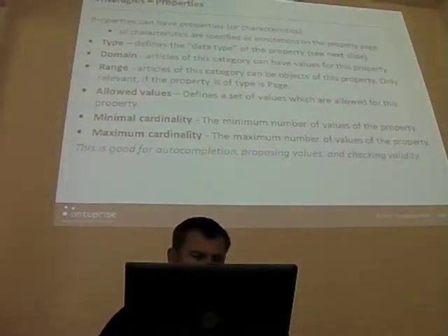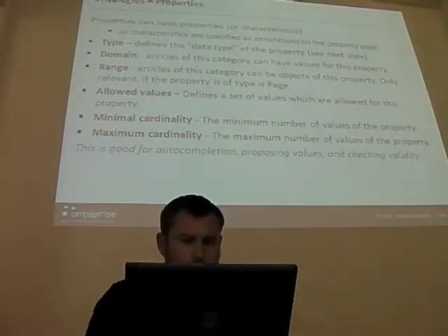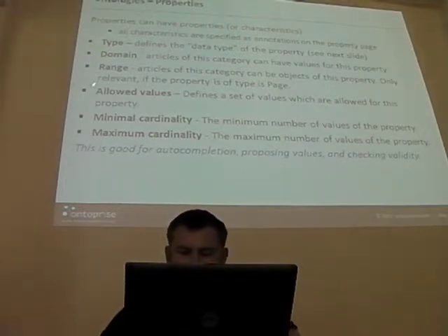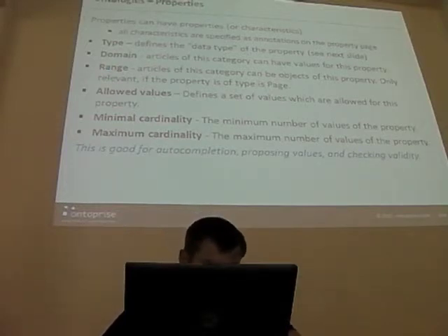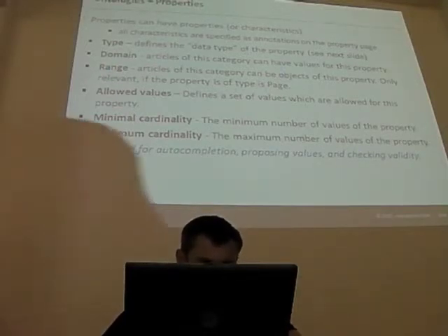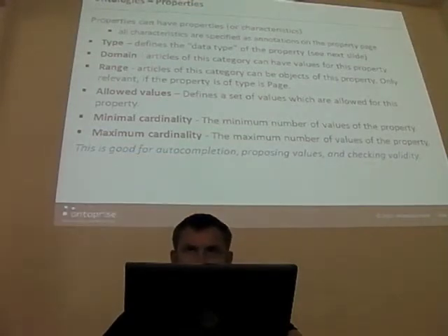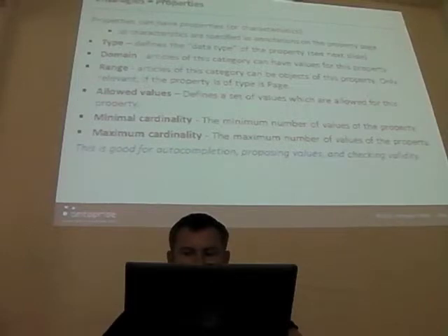A company might have a president or something. So this defines the domain of a property, and in SMW+, we can also define the range. We can not only distinguish between page-valued properties and number-valued properties or string-valued properties. We can also say the values of this property should be persons, or should be cars, or should be projects.